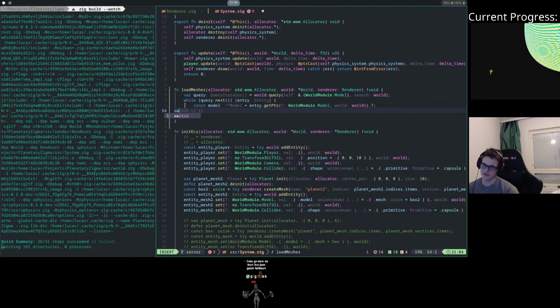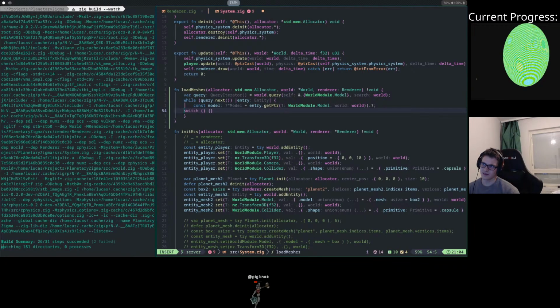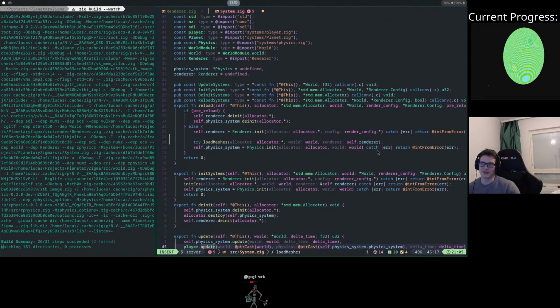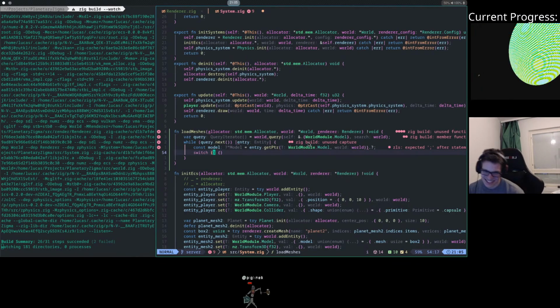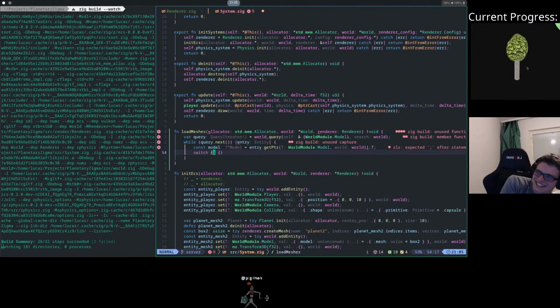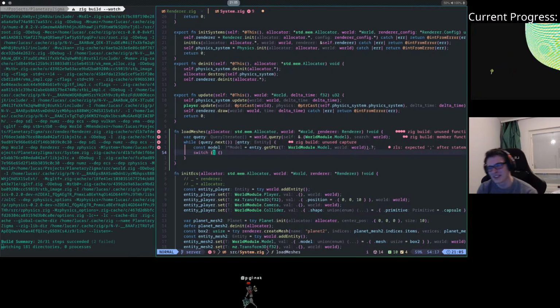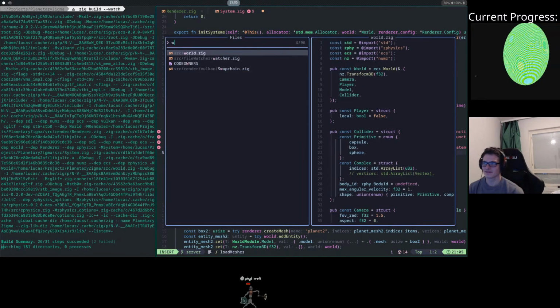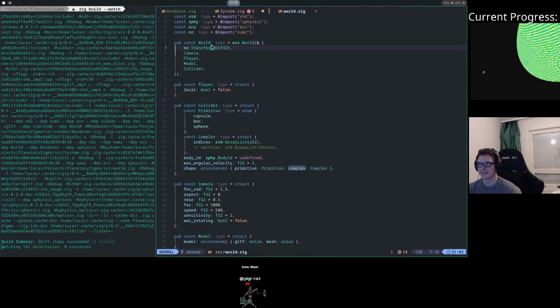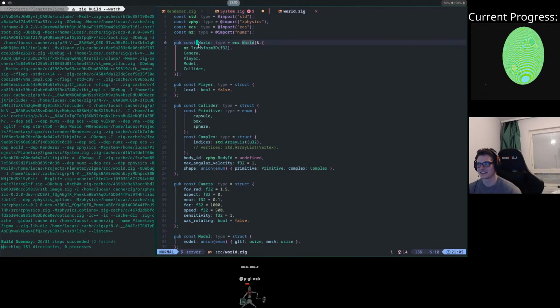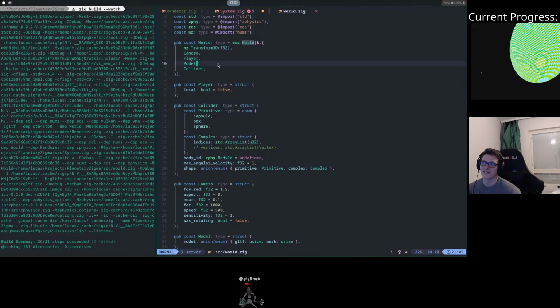Can I ask you, is world module a structure or a namespace? Namespace. Oh shit. So why is it camel case or Pascal case? It just looks cool, okay? No, it looks awful. It doesn't look good. You shouldn't name something module. What should I name it? Because like naming all the functions with function. I cannot name it world because the ECS is the world. Yeah, but you can just do world.